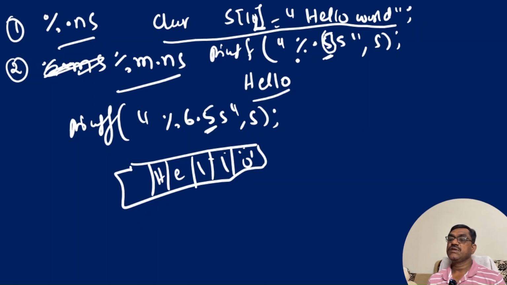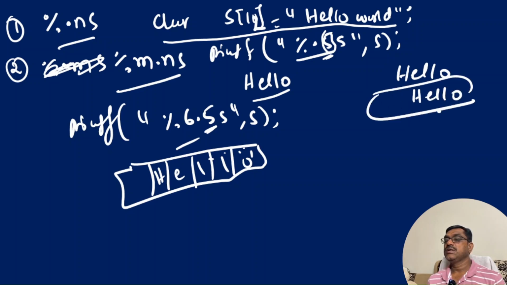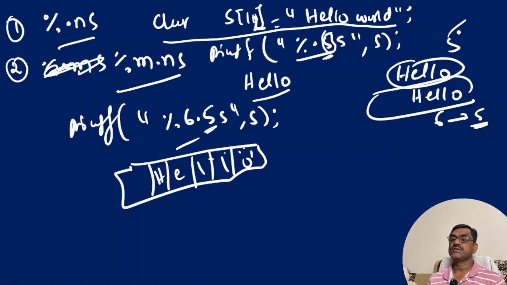The difference between the first one and second one is that the first one prints like this, hello, and the second one displays hello like this. Total, it reserves 6 spaces. Out of 6 spaces, it is going to print 5 characters. Here it takes only 5 characters. So these are the different notations of the format specifiers by which we can format the output which is printed on the screen.